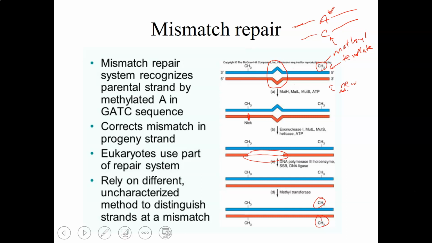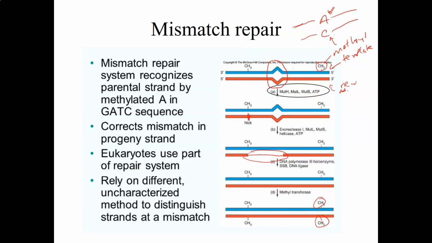So this process is carried out by these genes called MUT-H, MUT-L, and MUT-S. And so these are genes that make proteins that are necessary for repairing the DNA. And the reason I point that out is that in humans, there are human homologs of these genes, or human versions of these genes, that if you mutate those, they lead to cancer. So we'll look at those in a minute.